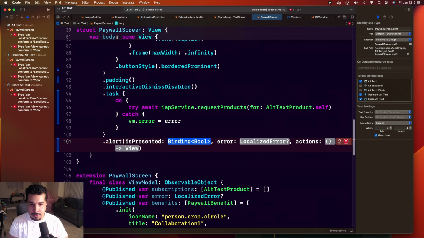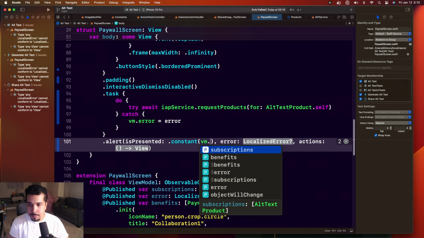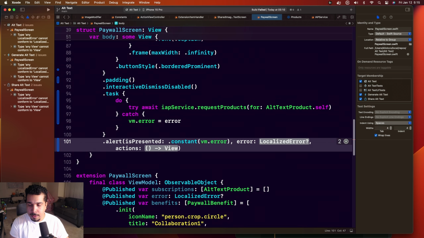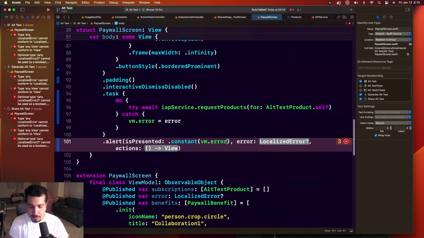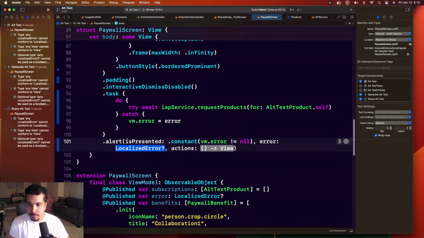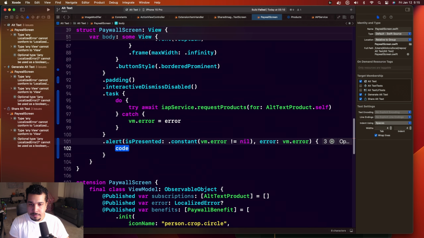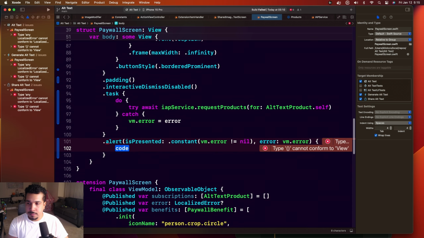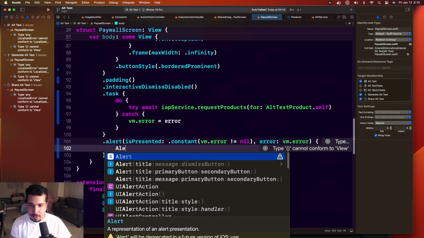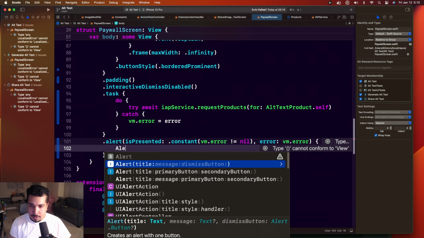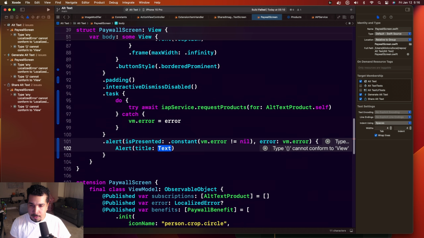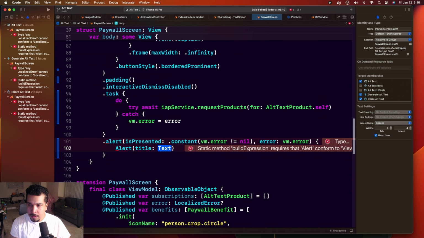So what we could do, constant VM error not nil, VM.error, and then we have to do this alert title, and we also have to do this.